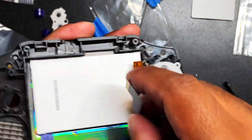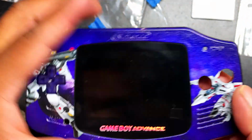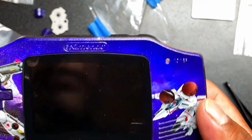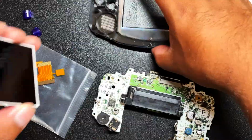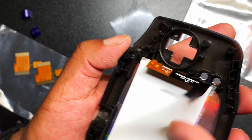So if I just put this on here like this, it already lays really well. There's already like a lip there holding it in place. So we just gotta make sure it sits correctly. Let's go ahead and take off this screen protector and then put this guy where it belongs, nice and snug here. Just like that.